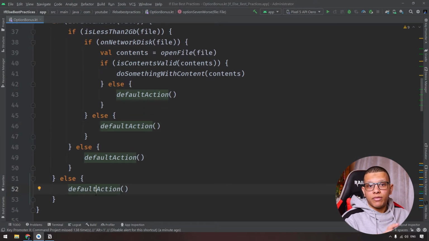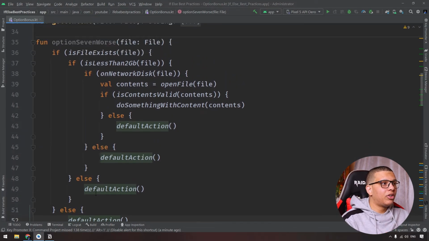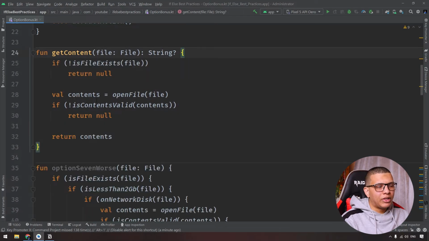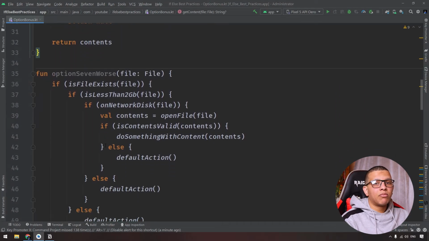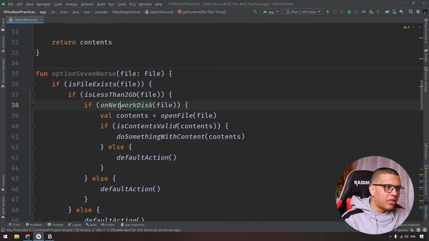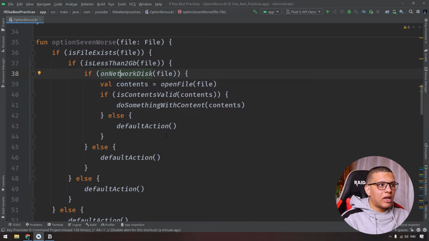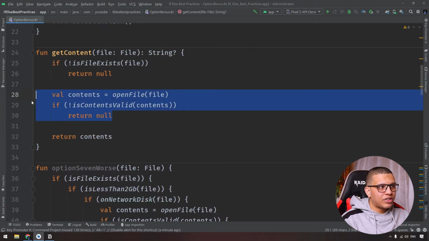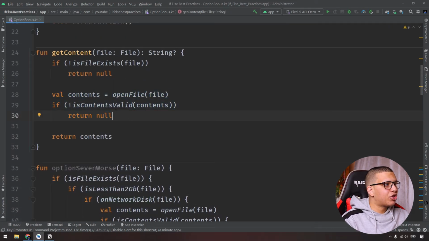Okay, you can use that first option I showed you before of the return, but the code I showed you here is more scalable, because we will get more conditions and requirements, to add this network thing, to add cache thing, to add, I don't know, many conditions. So we have to make our if and else scalable. Okay, so what you can do here is just to add these conditions here. Okay, let me show you that.